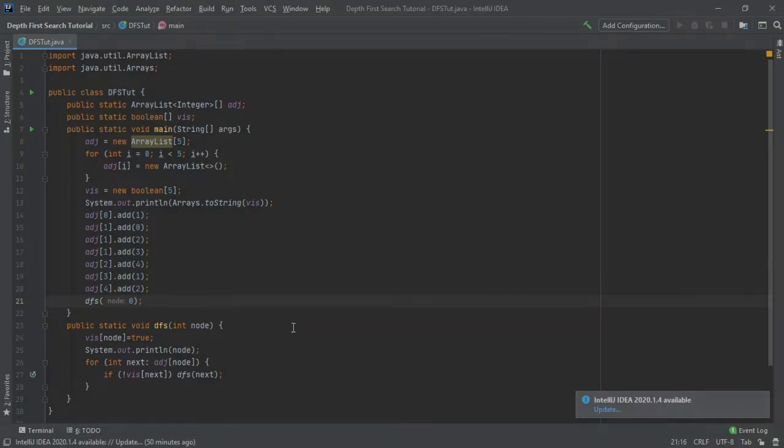So this is going to iterate through each one, and it's just going to simply depth first search through. Make sure you understand why this is the same thing as what we worked through. It's going to start at the first node. It's going to set the visited of the node to true. It's going to print out the node. Then it's going to take the next nodes in the adjacency list. If the node is not visited, it's going to depth first search through that node.